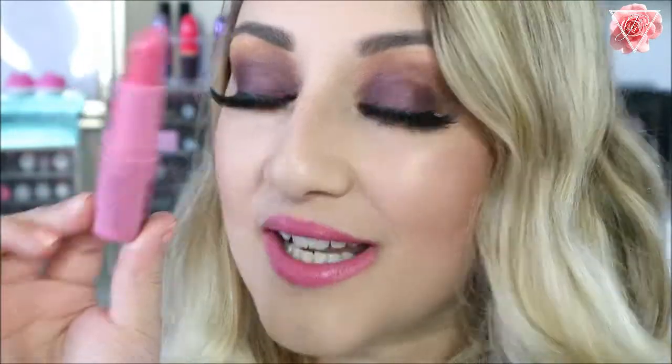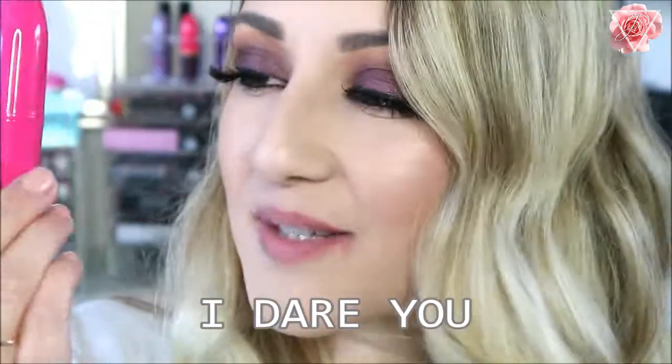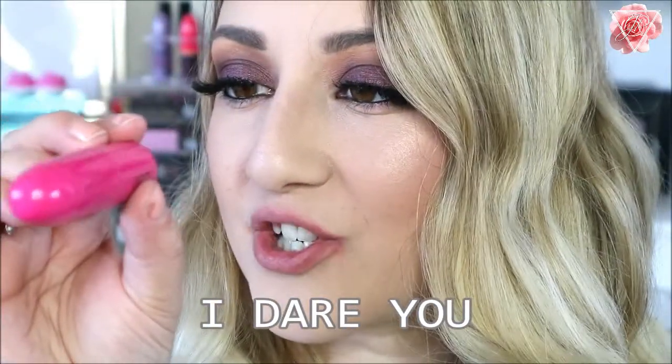So this is what Cupcake looks like, and this one reminds me of MAC's Saint Germain. I really like it. MAC's Saint Germain, I believe, is a matte finish. This one is a luster, and I feel like I can pull this one off more because it is a luster and it has that slight sheen. If this was matte, I probably wouldn't wear it because it'd be too garish, I think. But this one is really nice, and this is more wearable. This one is Cupcake.